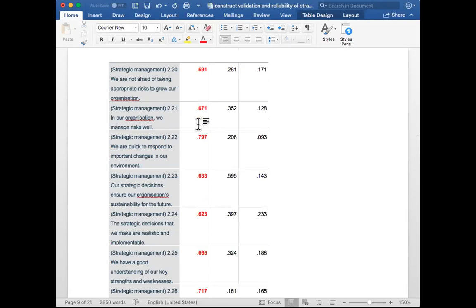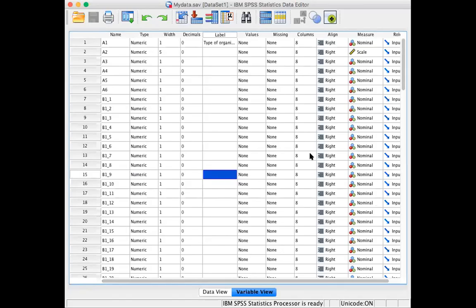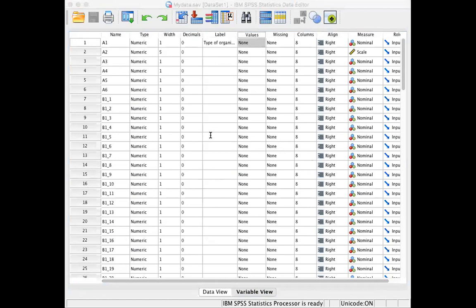Yes. Okay, so now what we want to do is, let me go back to SPSS. Can you see SPSS again? Yeah. Let me just do these value labels quickly. I just want to show you something. You see the variable view here.